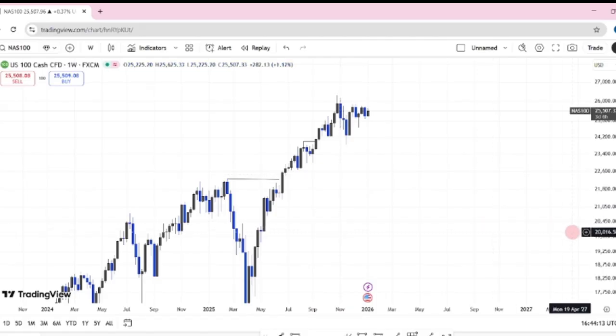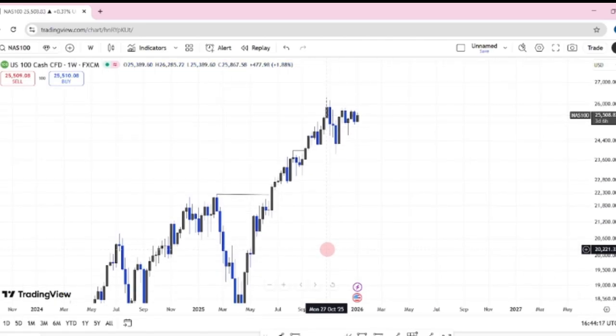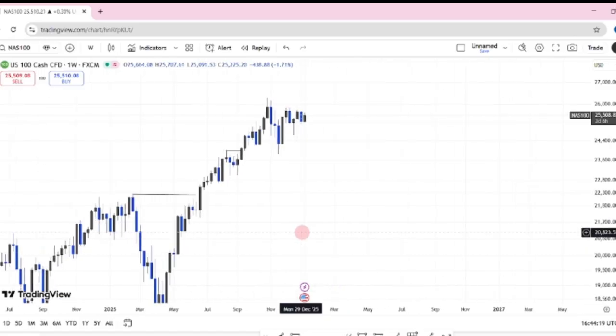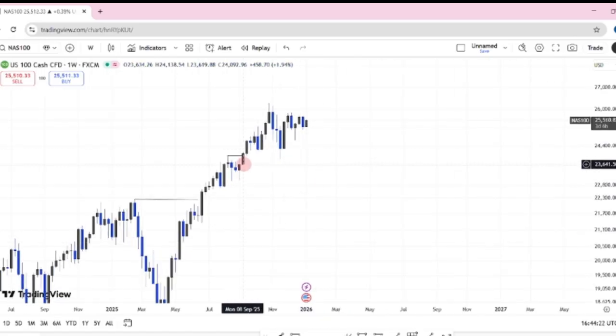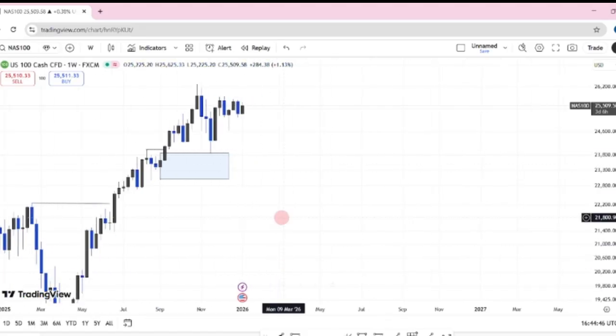All right, so let's look at the most recent price action so we can step down to the daily. From the weekly, you can see that we have this order block here. This was the last break of structure we had to the upside. All right, so on this order block, what do you notice? You see there's a fair value gap at this level. Let me zoom this in.